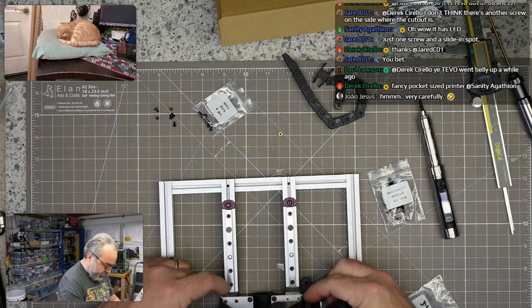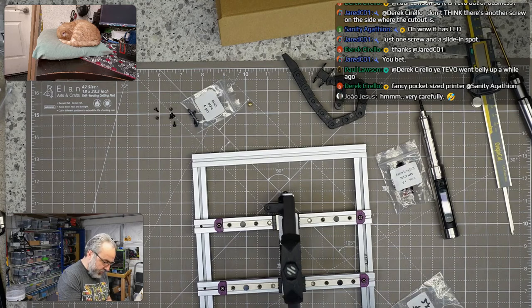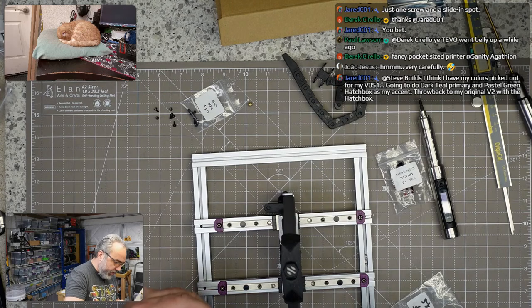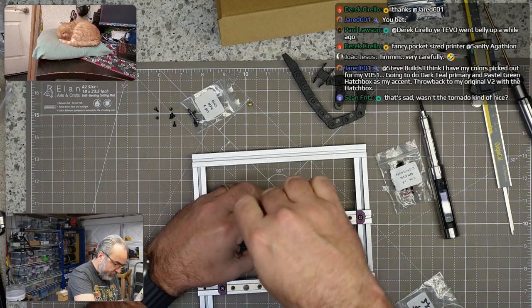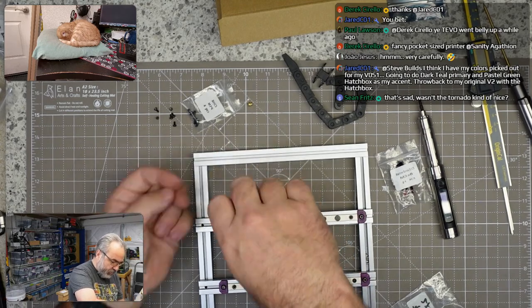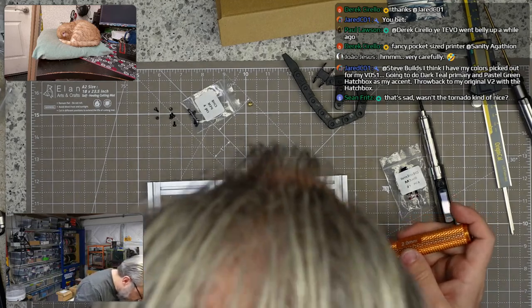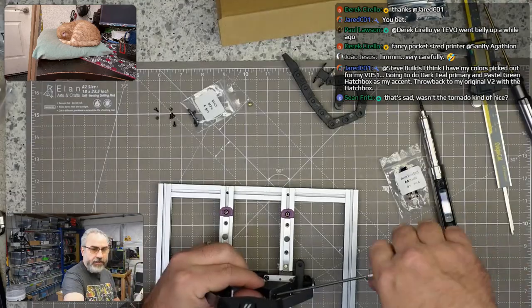Okay. So now, I can always take this block off, the Wago block off, and put it on after. In fact, I think I'm just gonna do that, because it'll just make it easier.